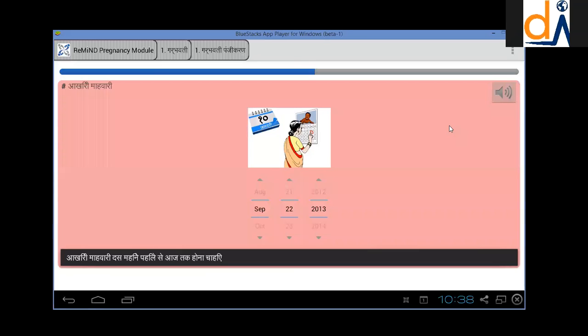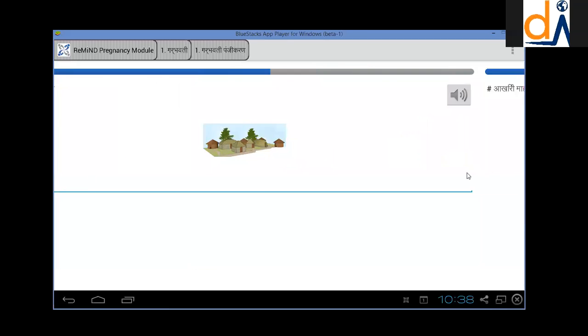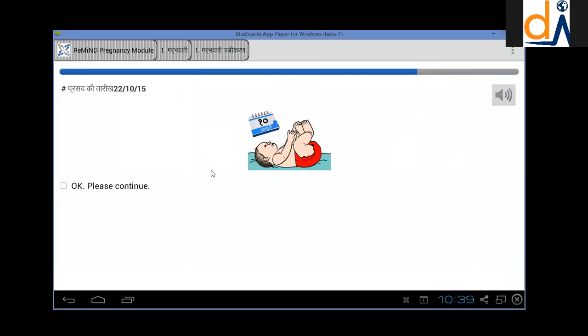Oh, and it actually gives me all my error messages in Hindi as well. Let's see, change this one. There we go, that let me through. And it calculated my expected date of delivery.